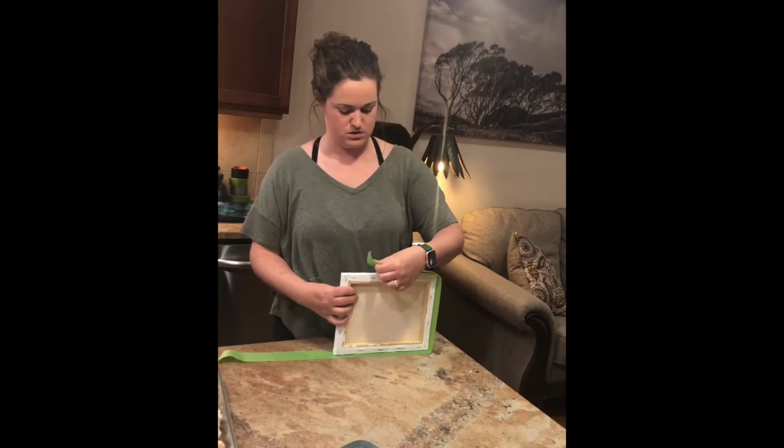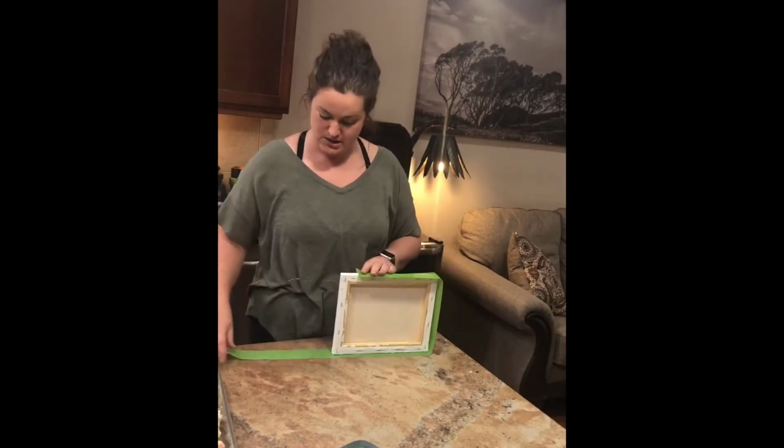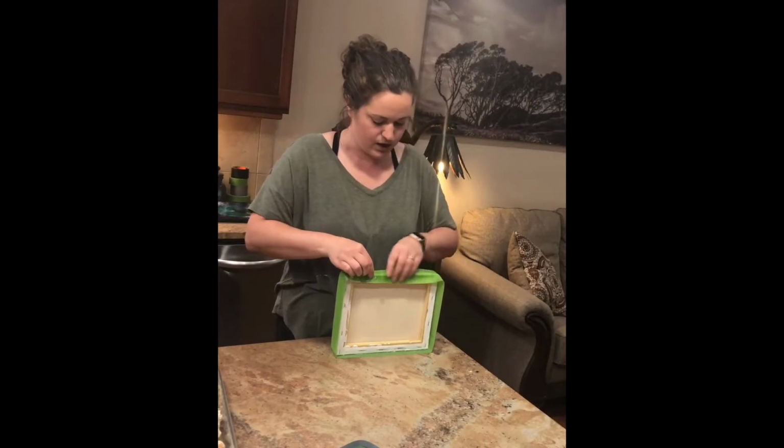Let's see here. We're getting there. See, she's a pro. I'm learning. Look at that. Okay, so then here we are at this. We're going to fold over the bottom part.